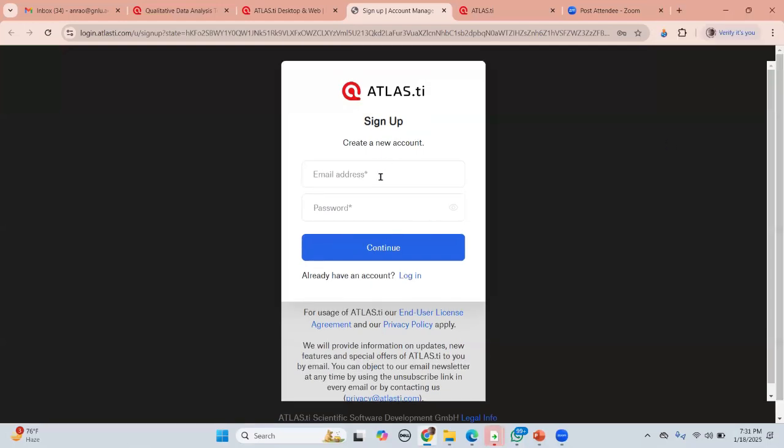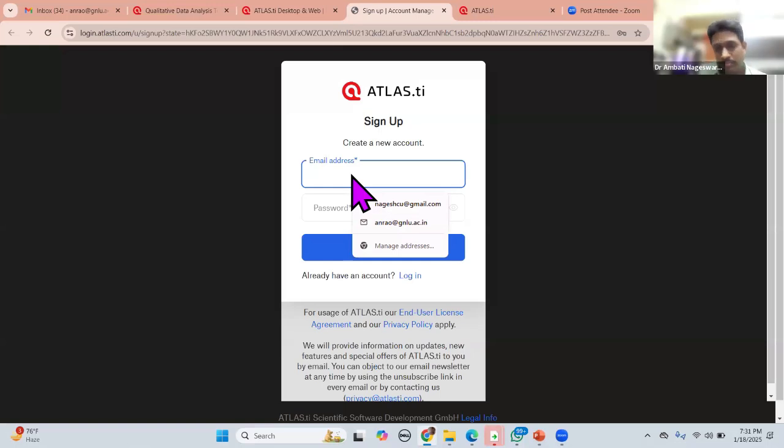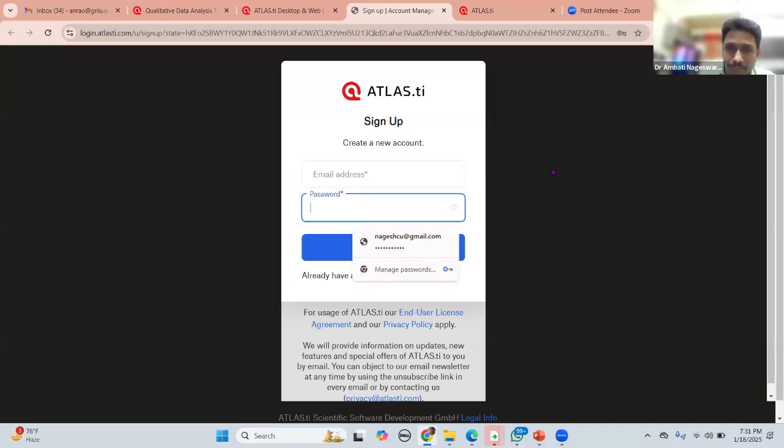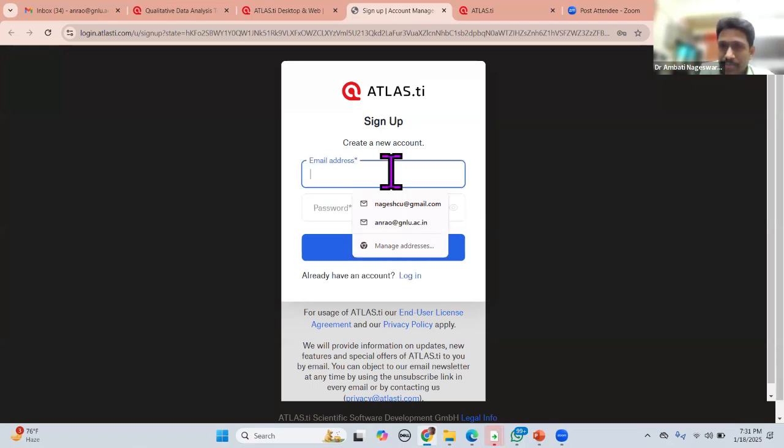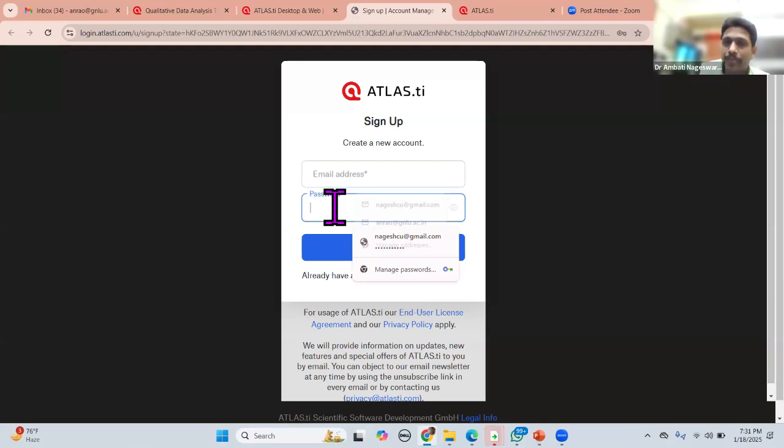Yes. Now, here you can give your email ID. As we have more than one or two email IDs, please remember which email ID you are giving. And you have to create a unique password. A unique password means one upper-case letter, one special character, one number, and a minimum of 8 or 9 characters. Please check it. It's better to have a minimum of 10 characters. Please write down your email ID and give a unique password.